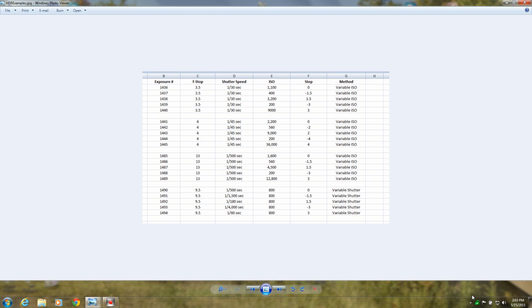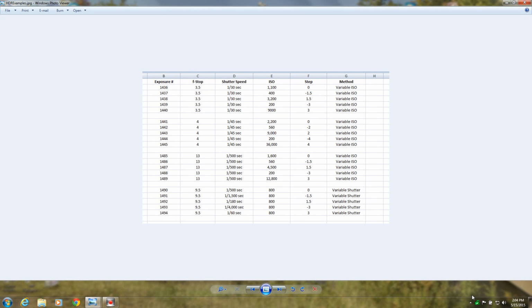The camera assigned ISO 200 to the -4 step and 36,000 to the +4 step. I set the establishing shot shutter at 1/45th of a second and the f-stop to f4.